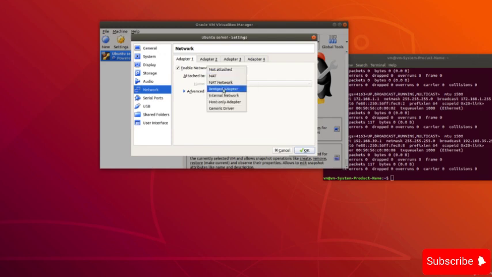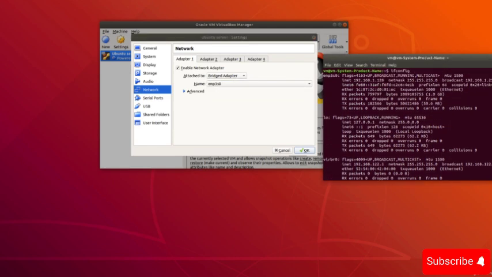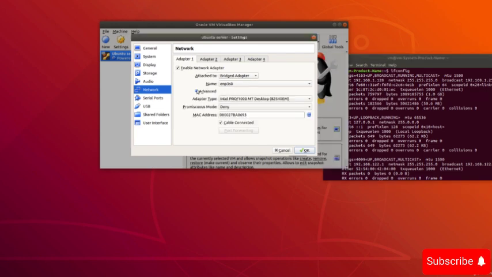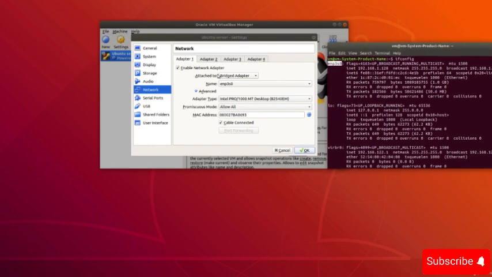I want to use the bridge adapter, and for the Linux people, I want to use my card, enp3s0. So that's the one that I want to use. If you want promiscuous mode, let's go ahead and just allow all as well. There we go. For your Windows device, it's probably going to be bridge.